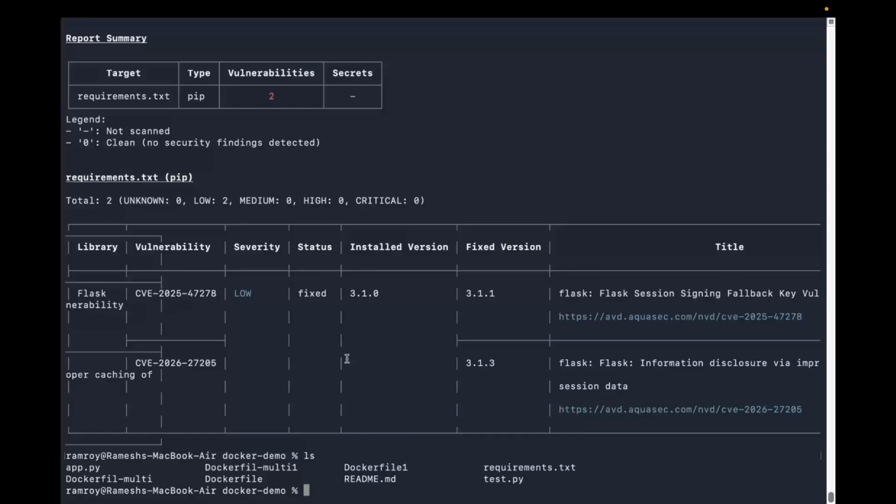Also, we can see how we can use Trivy with a Terraform file.